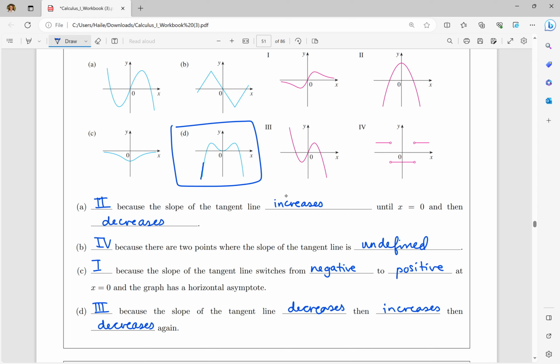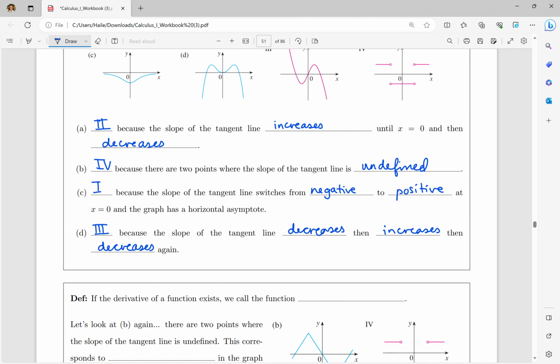So here we're decreasing as we get up to the top of that curve, and now we're increasing. So we turn 0, and now we're increasing again, increasing, and now we're decreasing again all the way down to the bottom. So yeah, that makes sense. D makes sense with 3. Okay, so that was a short introduction to matching up graphs with their derivative graphs, and that's not an easy concept, so definitely make sure that you go back through this example and try to work it again yourself.